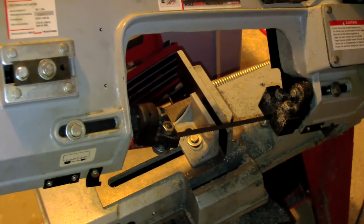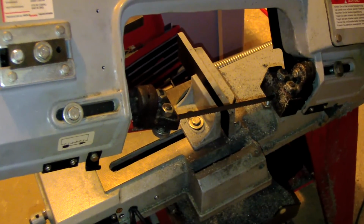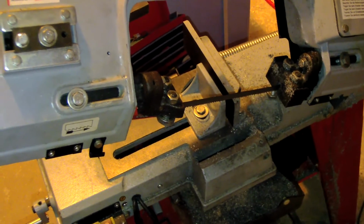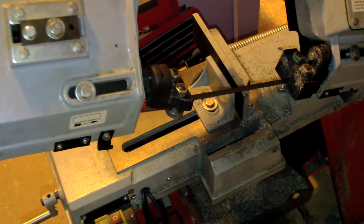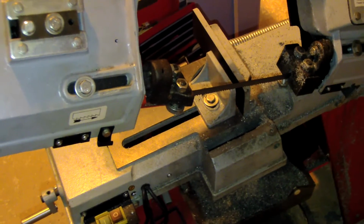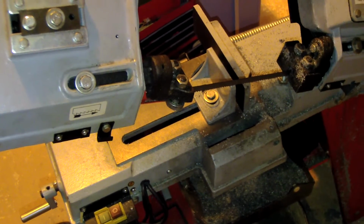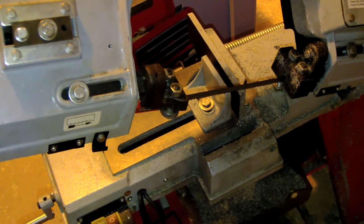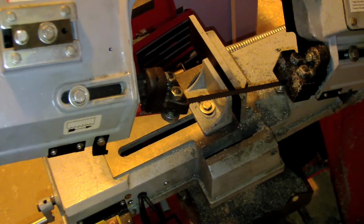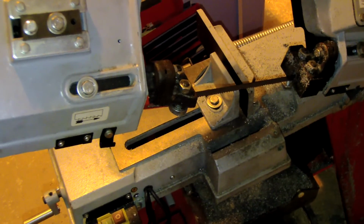Today I want to share with you a small project I made regarding the bandsaw and the metal bandsaw. The concern I have with the metal bandsaw is that when I have a long cutting operation, I need to add some oil, and I did this operation by hand. So I cannot let the bandsaw do its job. I need to be very close to the machine to keep an eye on it and to avoid any kind of trouble.